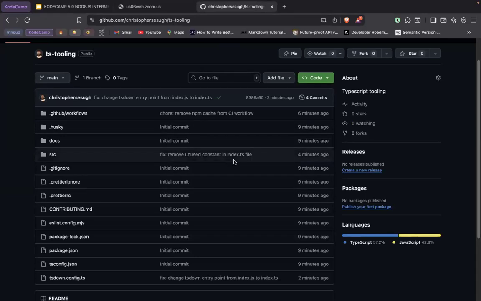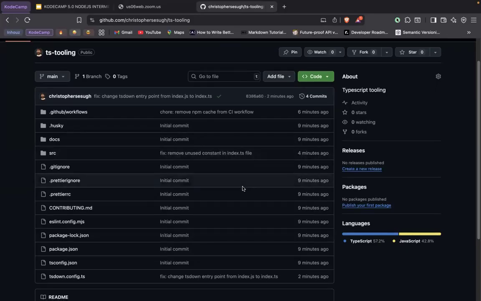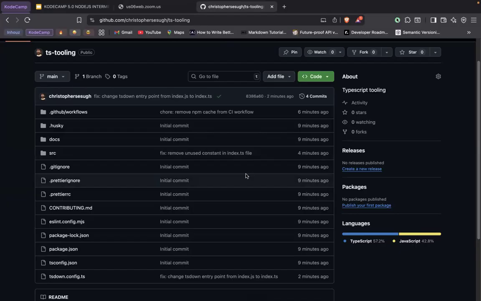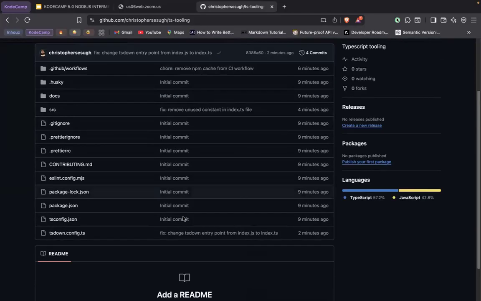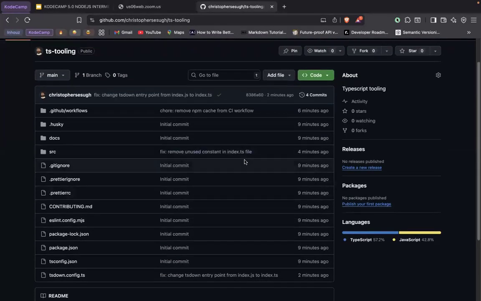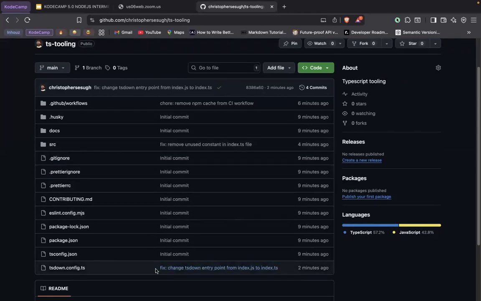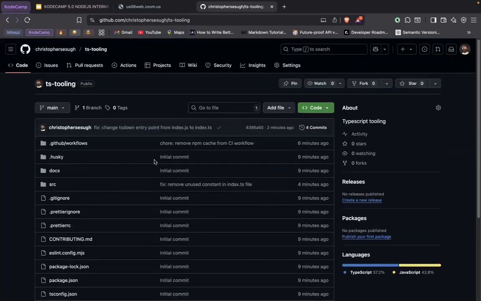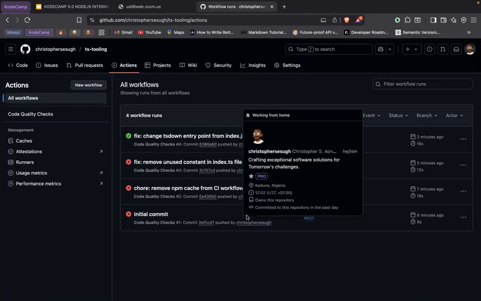So we've seen how we can do this, and this is just the basics. You can see the last commit, it passed, success, all the commit messages, who committed, what time, and all of those things. So that's just it. You can see the workflow, the file is in here. And if you want to check the actions, you click on the actions tab in the repository and you see all the actions.